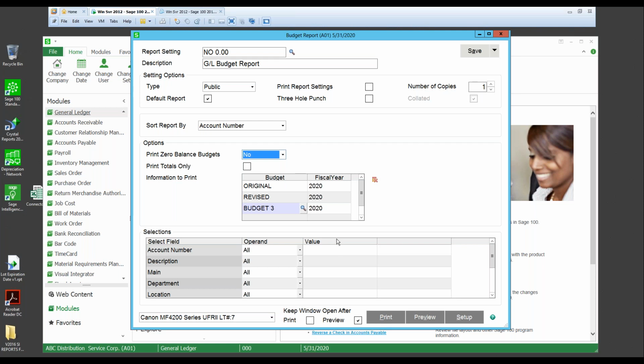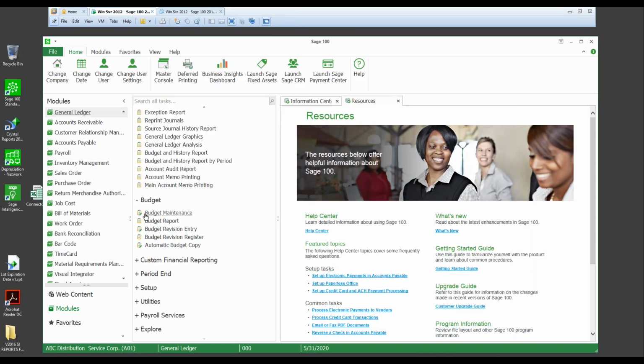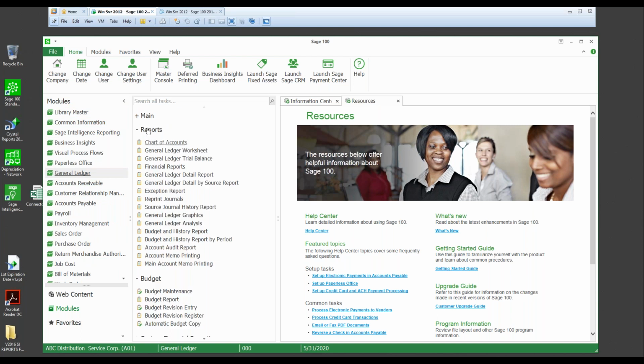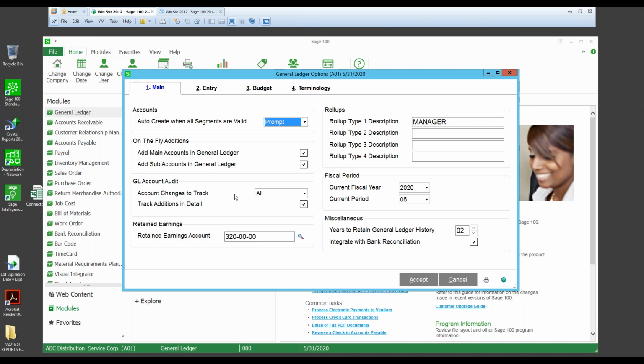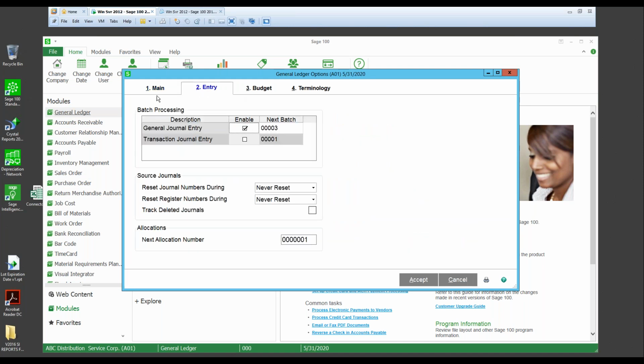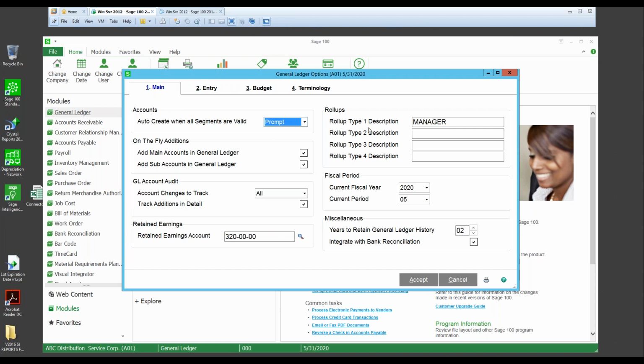All right, here's another interesting concept. Let's talk about this for just a moment. We're going to go back to General Ledger Setup. In the General Ledger, there's an option to turn on Rollup Codes.